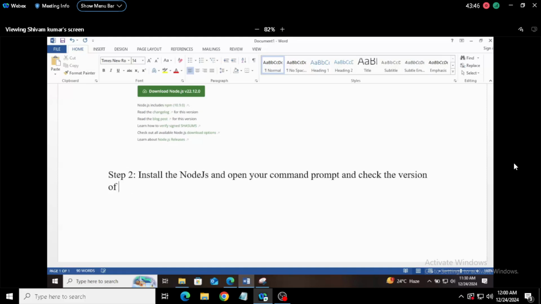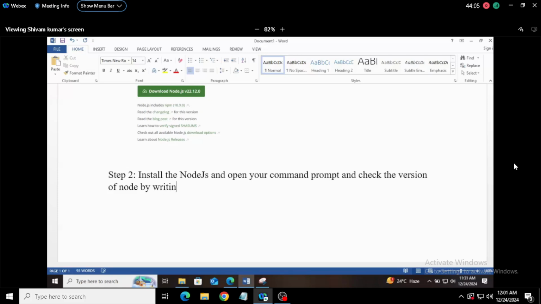If you have already installed the latest version, it will not get installed first. You have to uninstall that program. So install Node.js, open your command prompt, and check the version of node by writing this command.